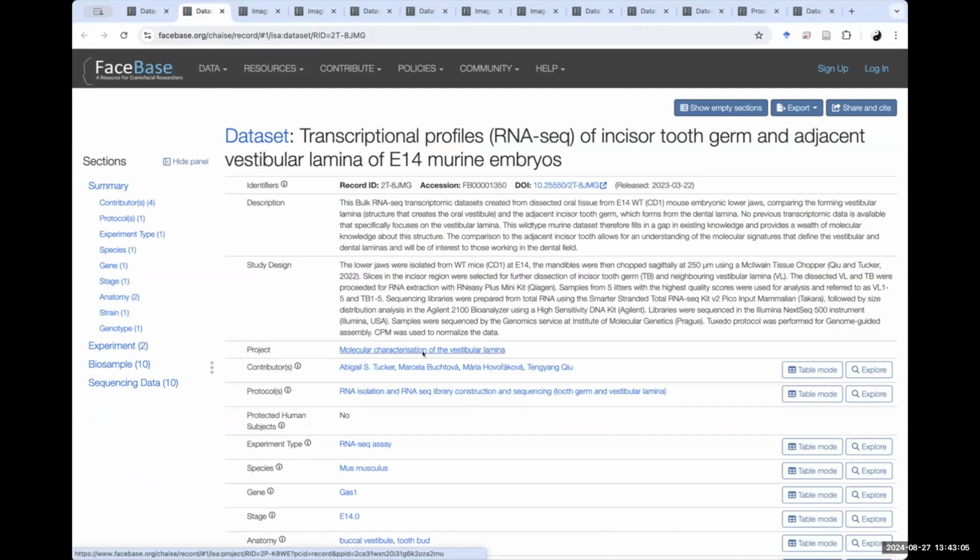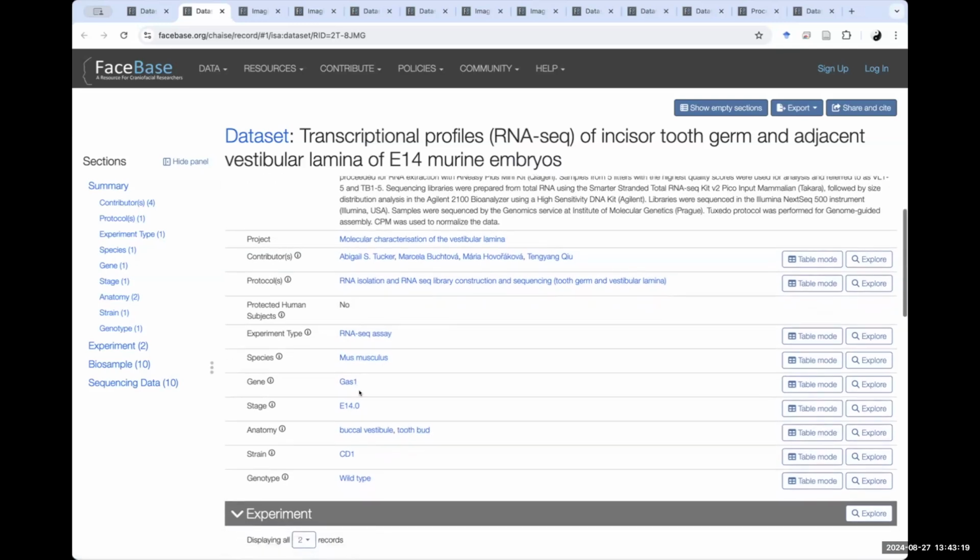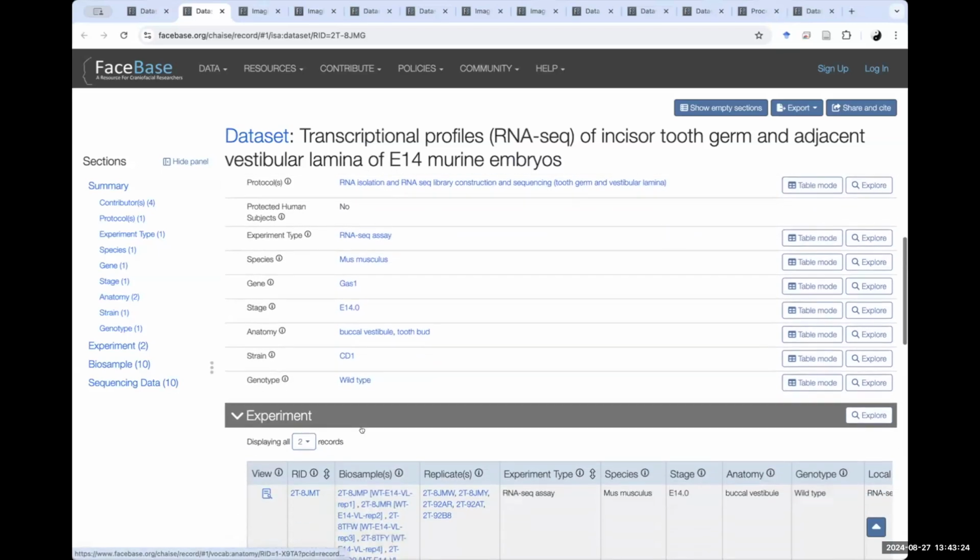I'm not going to follow it right now, but that's what you would do. Each of these is a blue underlined link when you float over it. I can see the contributors to it. And then the high-level keywords: RNA-seq assay, mus musculus, it's GAS1 gene, it's embryonic day 14, and so forth.